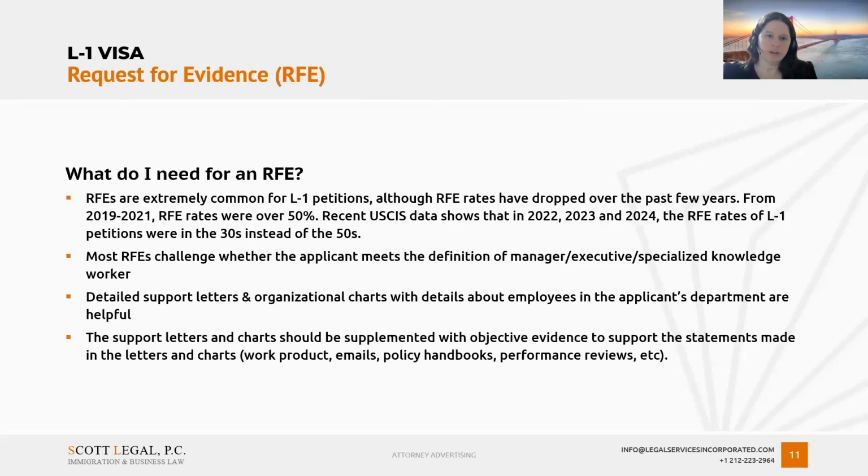So when you do get challenged on this, detailed support letters and organizational charts, often that contain maybe more detail than in the initial submission about each employee operating under the executive or manager, what their degrees are, what their salaries are, what their job duties are. But although these are helpful, you always in an RFE want to supplement this with objective evidence. You don't want to give the government an ability to say, well, you've just written a lot of letters. How are we to know that this is actually correct?